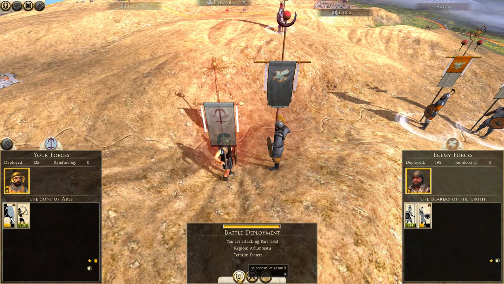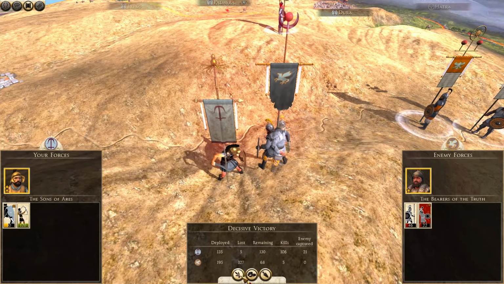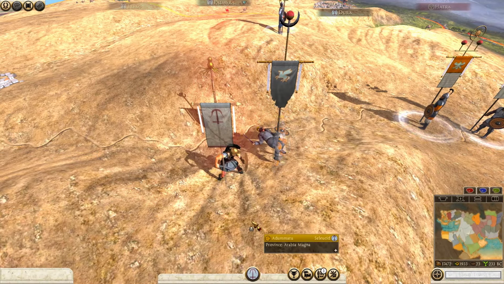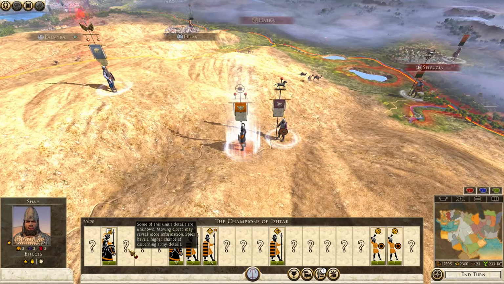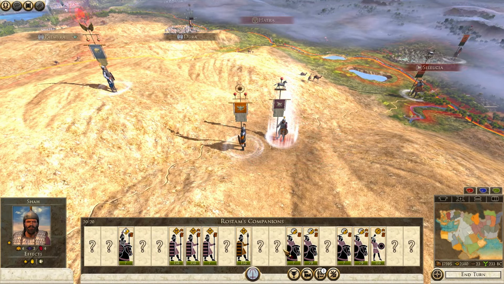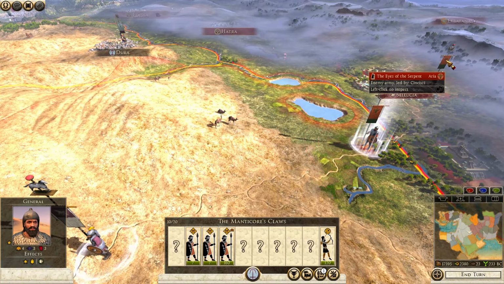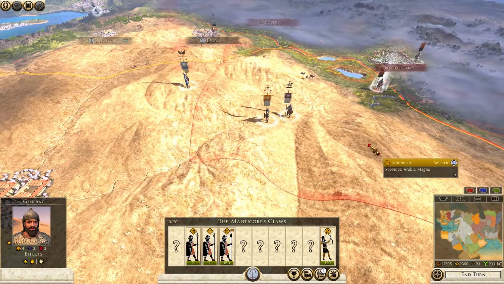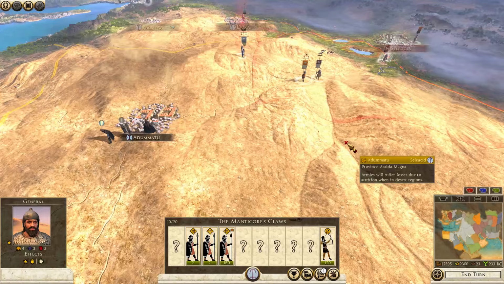Okay, auto resolve. Wiped out. Disband the whole lot. And what's this? A crap stack from Media. A crap stack from Parthia. This guy's half dead. There's another 1.5 stacks from Ari on the way. Right, so we're looking at 3 stacks attacking us here over the next 2 turns.